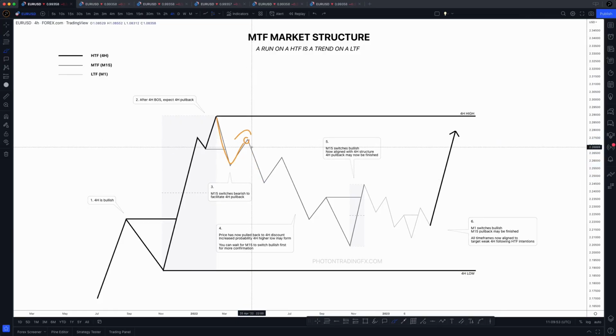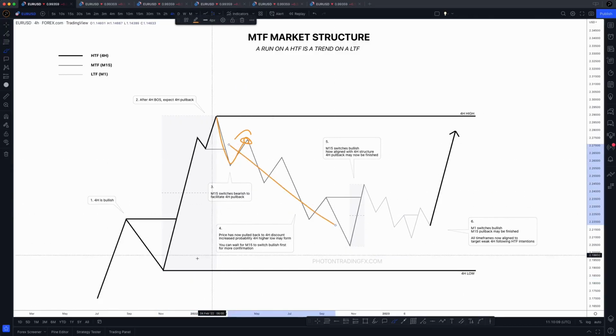But remember, what is our expectation when we're shorting this? What are we going to target with our management? So let's say we get short here. Great trade. Are we going to target past this low down here? Well, you could, but would that be a smart decision? Well, no, because our expectation is we're just playing the 4-hour pullback. This is a strong 4-hour low because it took the high. So if we short here on the M15, we know we're just playing a quick move because we're just playing the pullback. So we could target here.